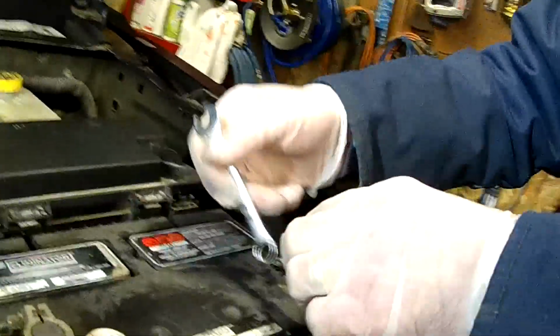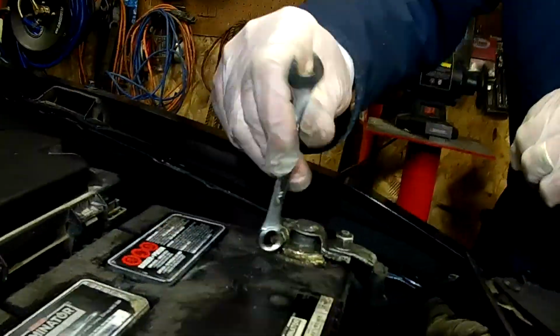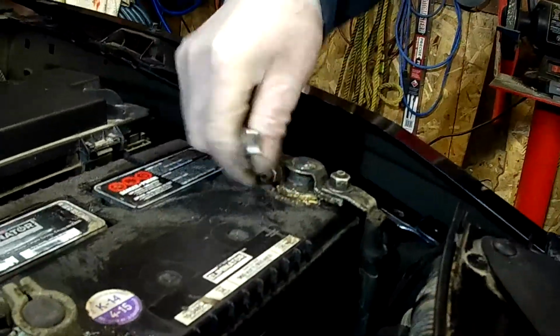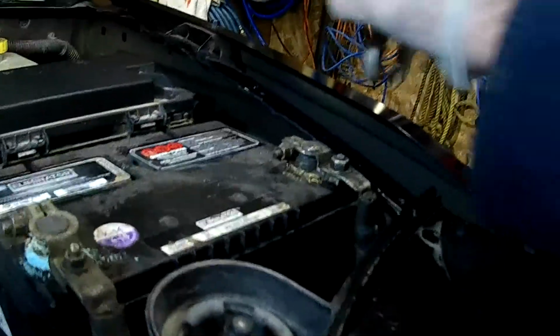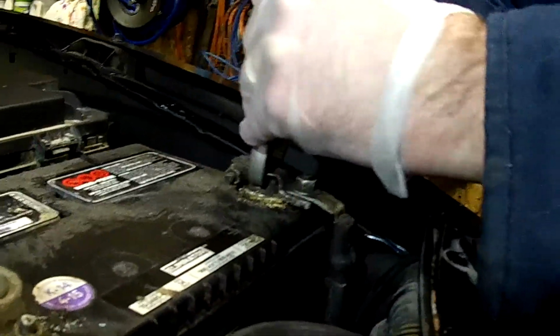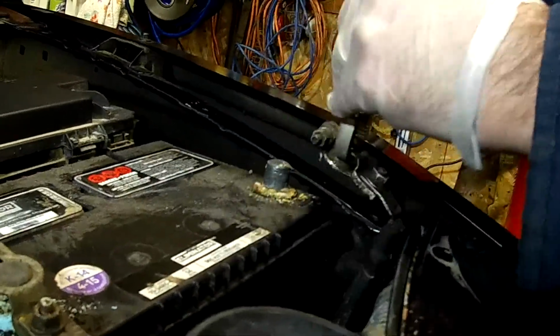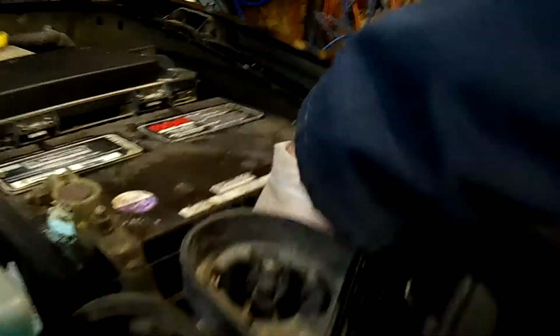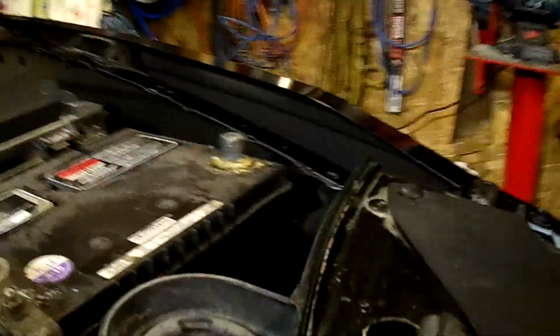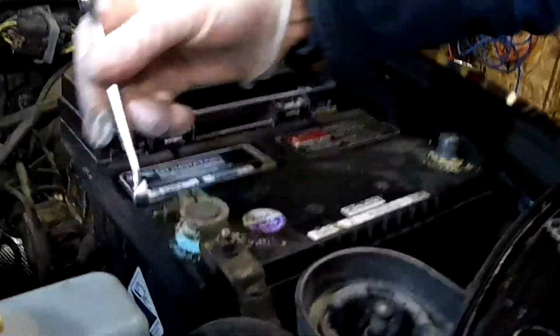So I'm going to take my wrench here and we're going to loosen it off. Just going to move that and pull it off there. And I'm just going to move this out of the way. Okay. And you can see the corrosion that is built up around that negative post.